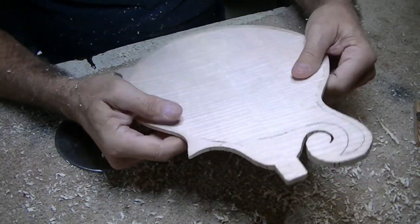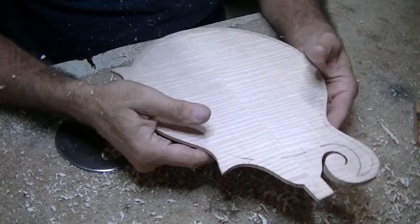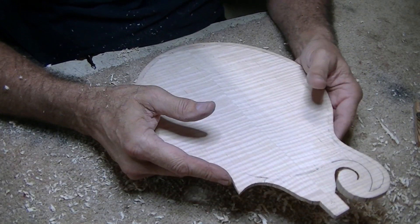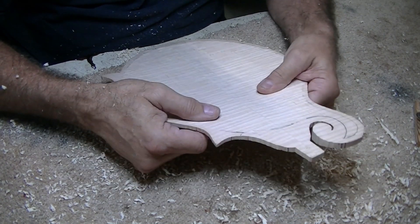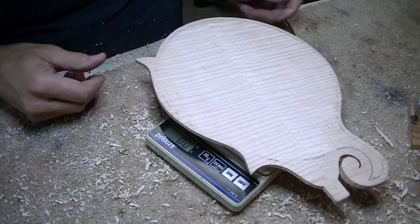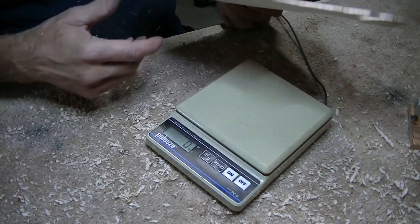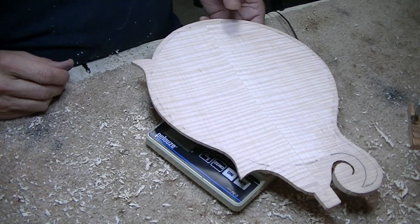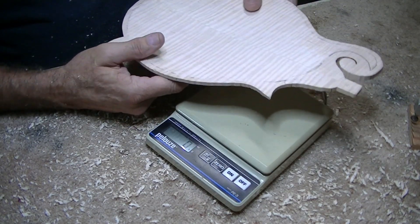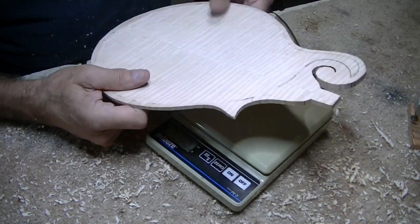I think we'll just go ahead and weigh it now. It's still thick — I haven't measured it in every location yet. It was several days ago when I weighed it — I think it was around 284 grams. On ounces it's now 6.7 ounces, and in grams it's 188 grams. So we've lost close to 100 grams. We've got a lot more to go — we'll let you know where it ends up.